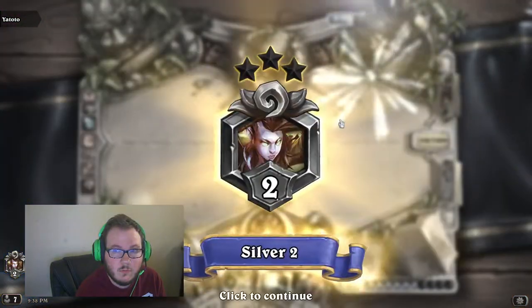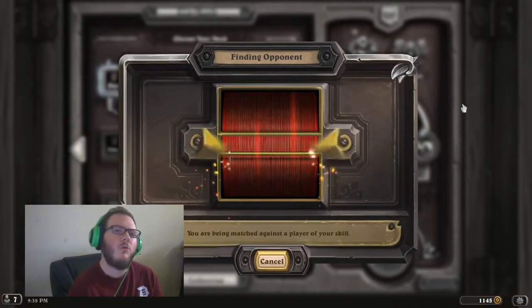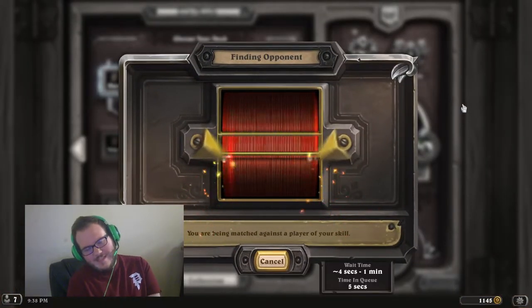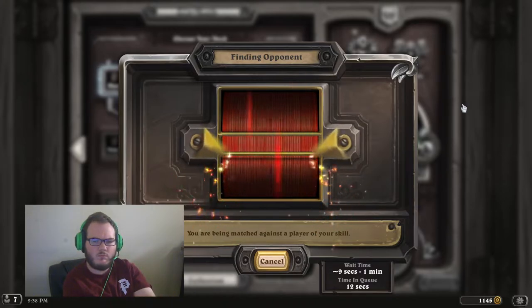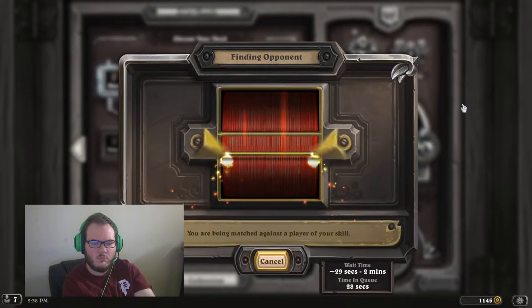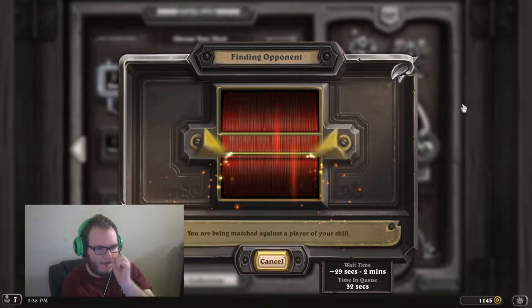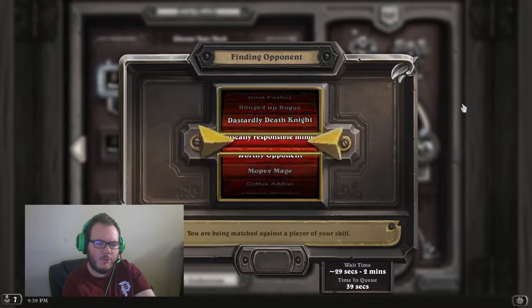Alright, so we're 3-1. Not bad. Well, 2-1, because the other game didn't count. Alright, let's do one more. One more classic Handlock for the win. Let's see if we can pick up the last win. These games are getting found pretty quick. That's good. Okay. Let's see what we're going to end on tonight.